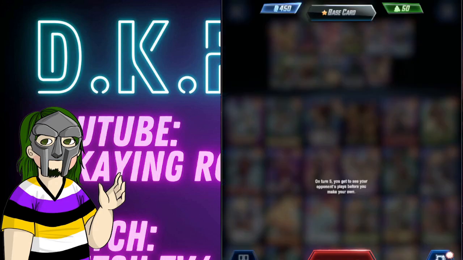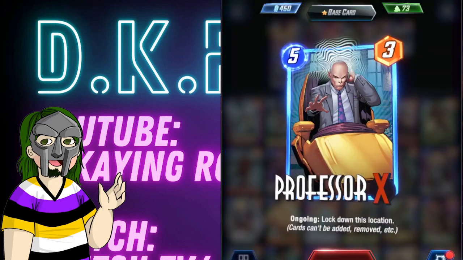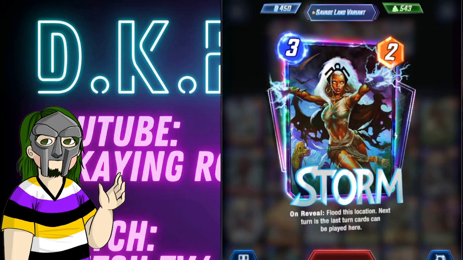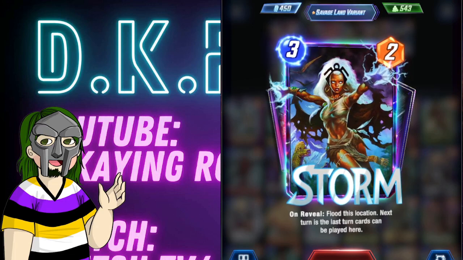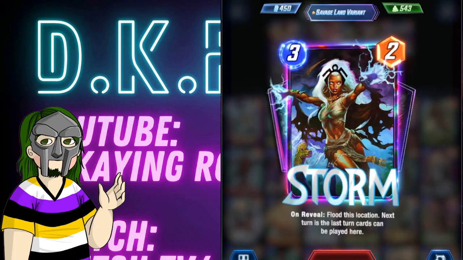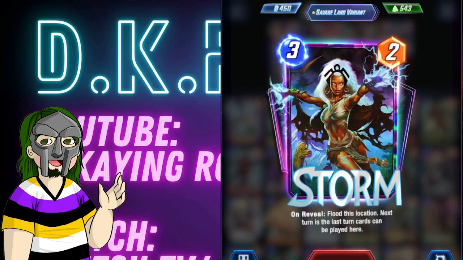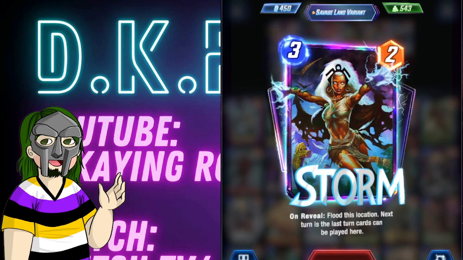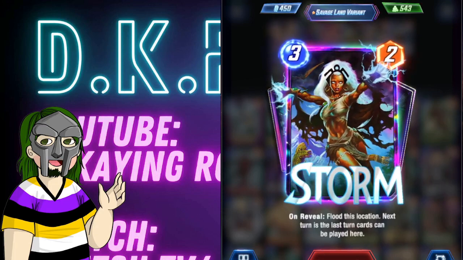The whole point of this deck is it's just a Daredevil, Professor X, Spider-Man, Storm, location control deck. The point being, if you Nebula and then Storm, Nebula, now your opponent can't play anything on 5 or 6 because it's flooded. They can't play anything there. So Nebula gets +4, so Nebula counts as a 1/5 at bare minimum. But also if they didn't play anything there on 2, she's like a 1/7. Basically, she disincentivizes your opponent from trying to even win this.